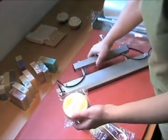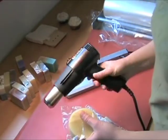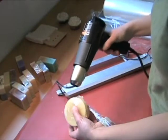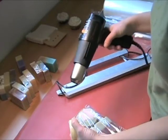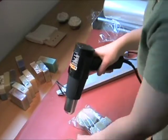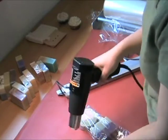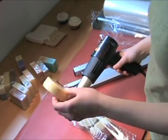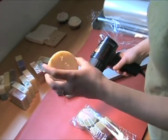The process is the same in sealing it with the plastic around. Then you just use the heat gun to shrink it down. There you go, wrapped round bar of soap. Doesn't matter what the shape is, because the plastic can wrap around it.